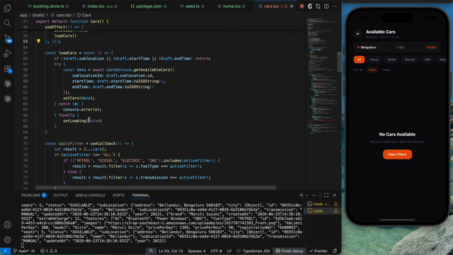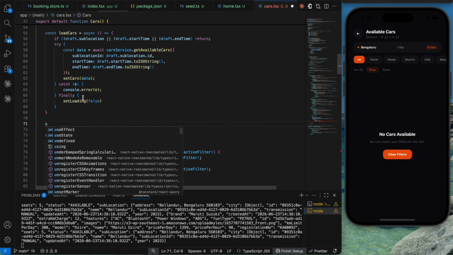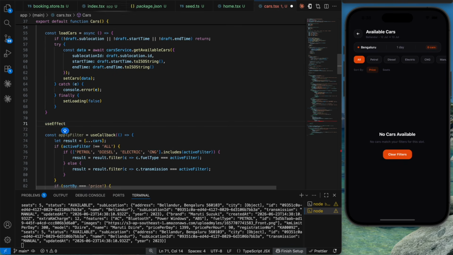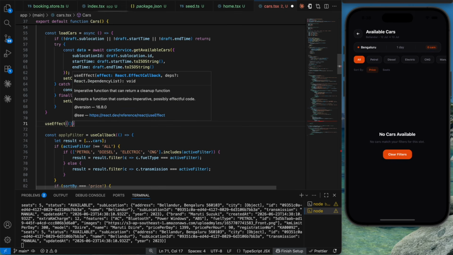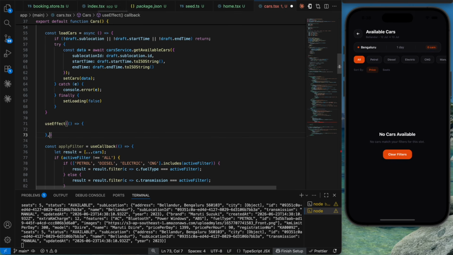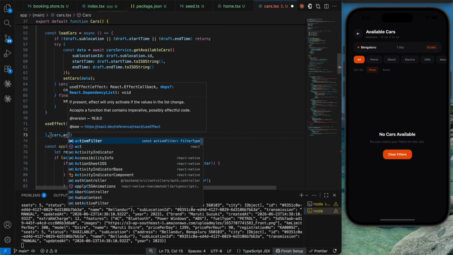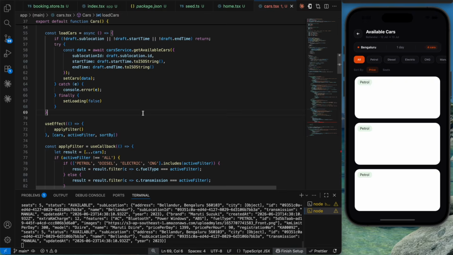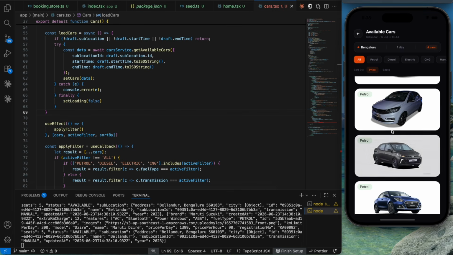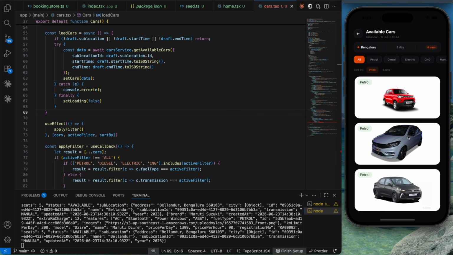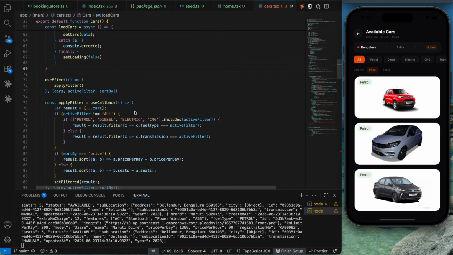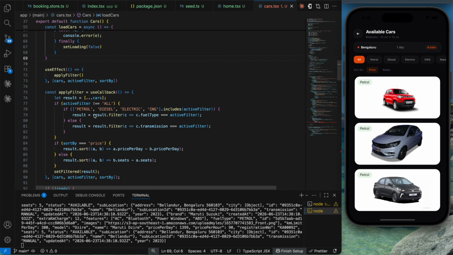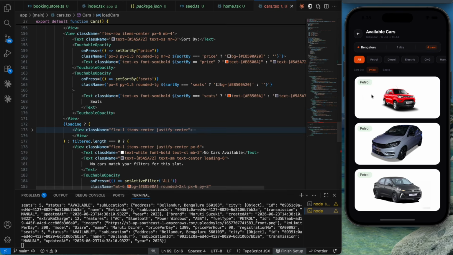All right, so let's say below this itself, as you can see, it's not called your apply filter. With the help of a useEffect, as a side effect, we're going to call this. So this is going to be dependent upon all of your cars, as well as your active filter and your sort by as well. Here I'm just going to call the apply filter method and then save the file, and boom, just like that, as you can see, we're able to see all of the available cars for one day for this specific date, July 12th to July 13th. So that was the missing piece. We were not calling the apply filter method. As you can see, even this is looking properly fine.